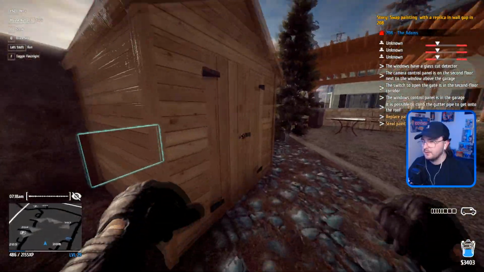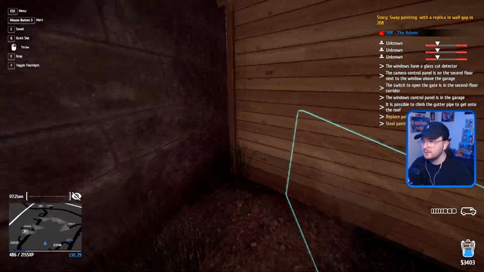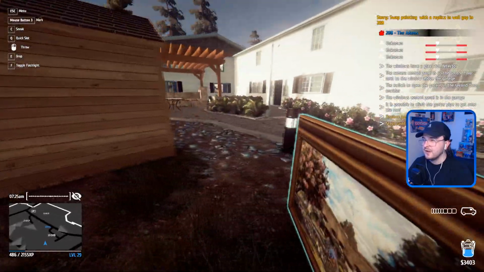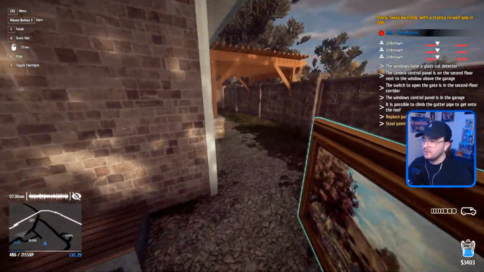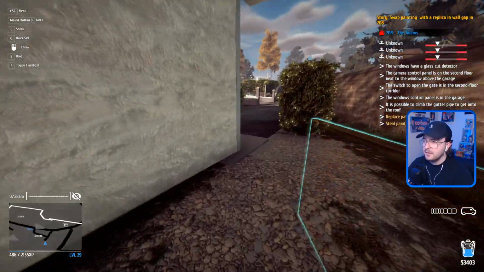One thing that I could probably do too is get inside of this. No, I can't. Okay, let's grab the replica. Does that actually say Picasso? No, I thought it said Picasso. Okay, let's go this way. I guess the best thing that we can do right now is get into the garage.